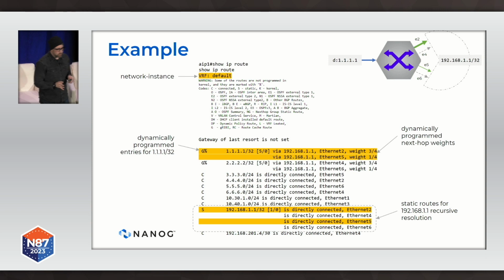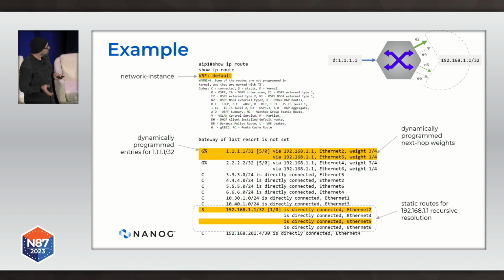But if you look at the entry specifically for 111/32, you'll see that we have the respective weights applied here of 3 and 1 for the interfaces that are associated with it. If we didn't do this, we would just see the resolution of ECMPing across 2, 4, 5, and 6, and there would be no mechanism to apply balanced forwarding.